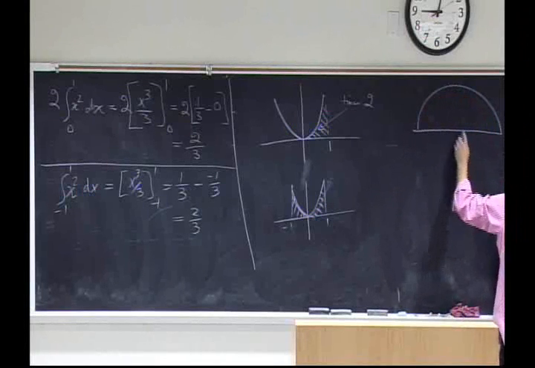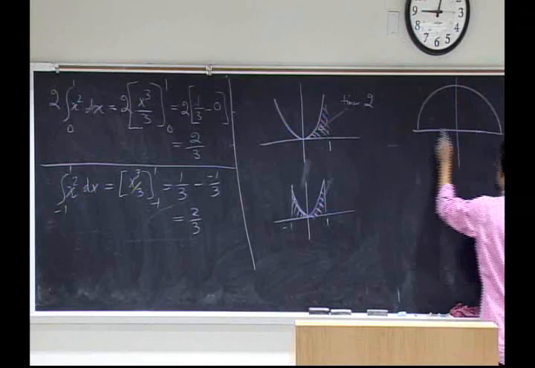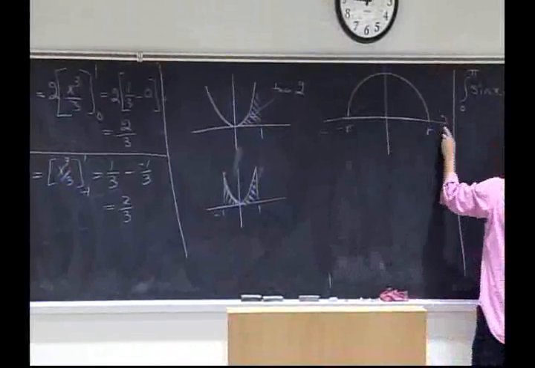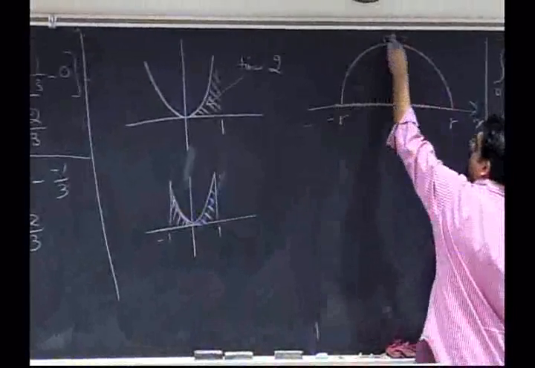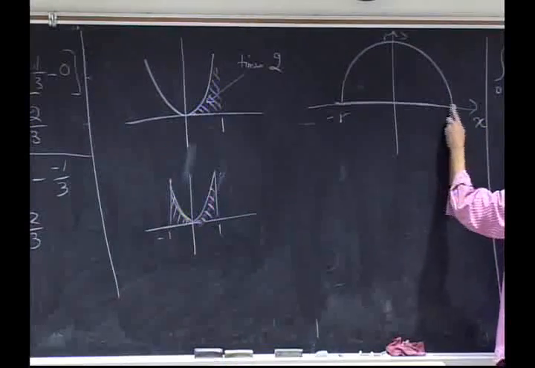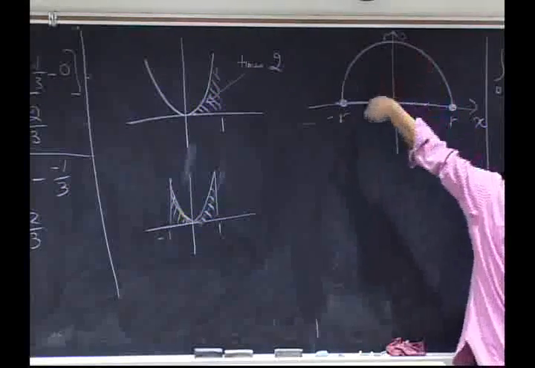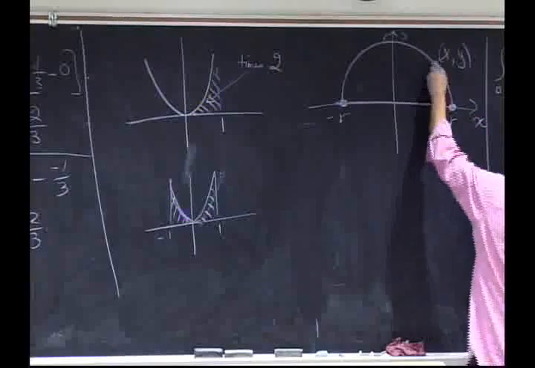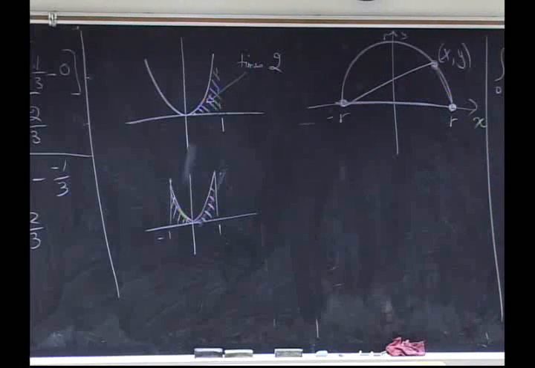Semicircle of radius r, right? So we'll put this semicircle on an xy axis, where the center of the semicircle is at the origin. So this is r, negative r, and this is r. And these 2 points are the 2 points of the triangle, and the third point is on the semicircle, right? So let's say this is the third point, (x, y). If that's your third point, then this is your triangle. Is that clear so far?